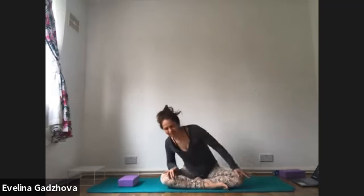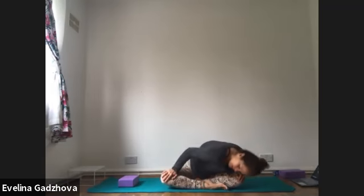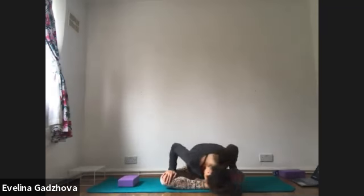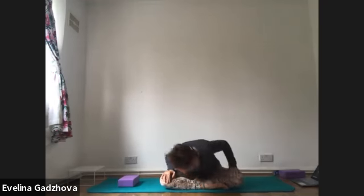And now I hope you remember which side your circles were, because we're going to do the opposite side. So either starting small or continuing with your big movements, maybe including the head, if that feels good. And be free in the movement, so no rigidity, no control. Allow your body to express itself. Don't forget to breathe. Good.